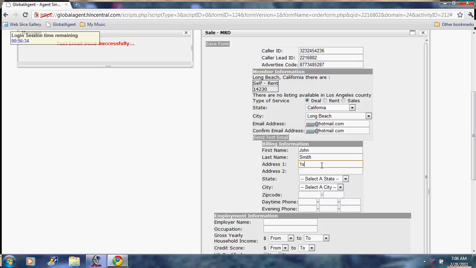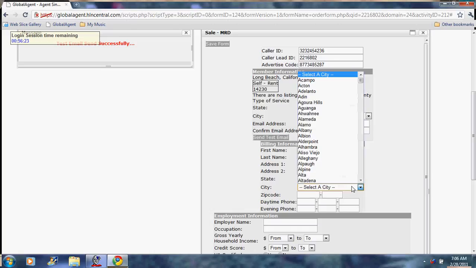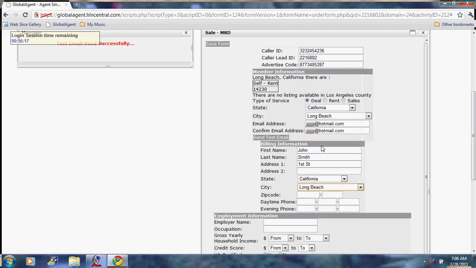Then you're going to put in their address. This is not my grandfather's address, by the way. First Street, and their state, and the city. And of course their zip code. I have no idea what the zip code there is, so I'm just going to type in zeros. Then the phone number, the primary phone number they want to use. And you're going to have to type in the secondary. If they don't have a secondary number, type in just all zeros. That's fine.